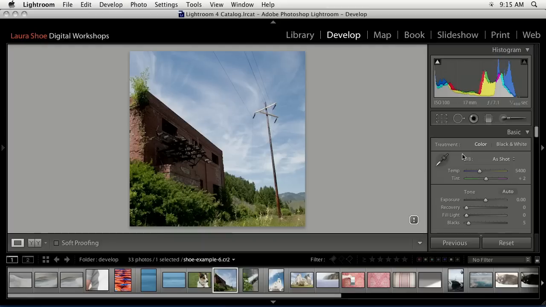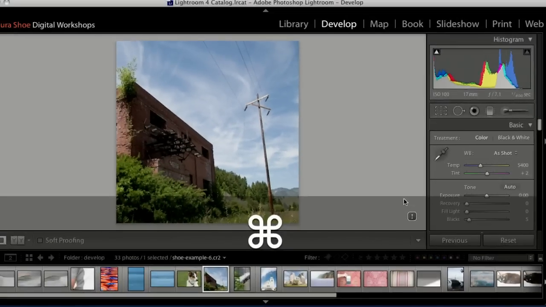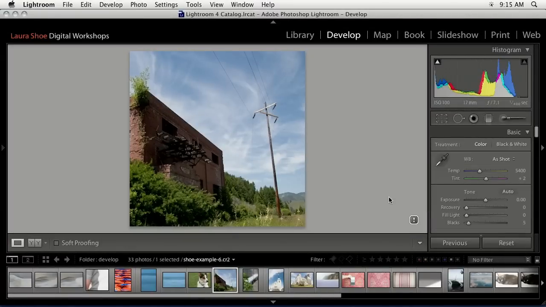So I'm going to go ahead and come down to the Basics panel. Now I'm going to work through this using the Lightroom 3 technology. Right now I have this exclamation point, which tells me, hey, you upgraded from Lightroom 3, this photo is still using that technology. So I'll quickly show how I would work the Basics panel in Lightroom 3 first. But you Lightroom 4 users, don't get confused. I'll again go through the workflow with that as well.